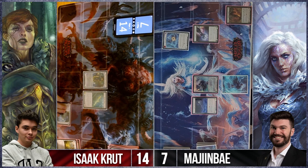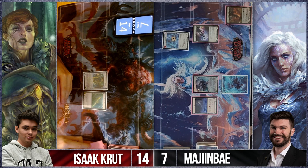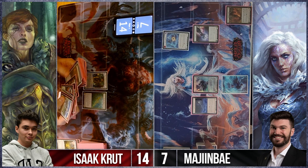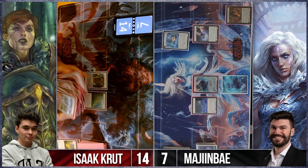So, no equipment left for Isaak. He is butt naked and scared at this rate. And Isaak Krut here also has no more channel mount heroic, no arsenal. So he is honestly just naked and afraid against a wizard that is going to bring not the heat, but the cold. I think you just made the perfect point there.